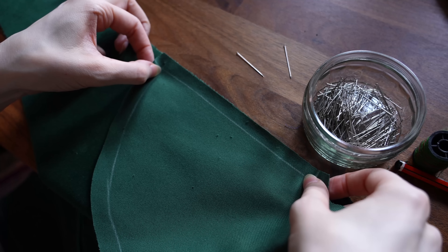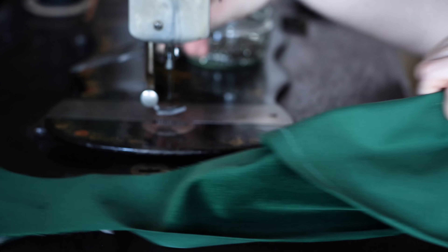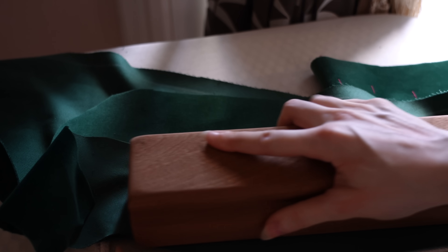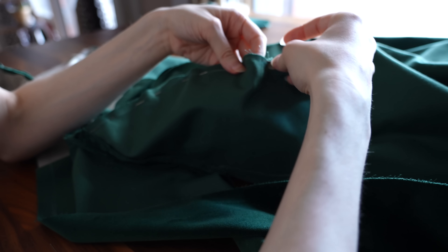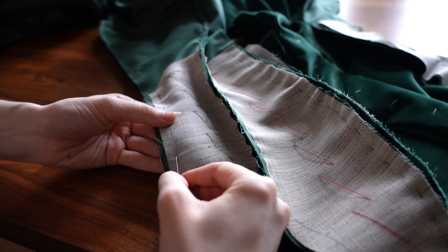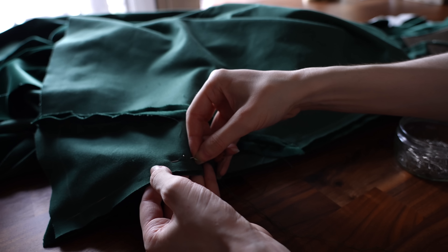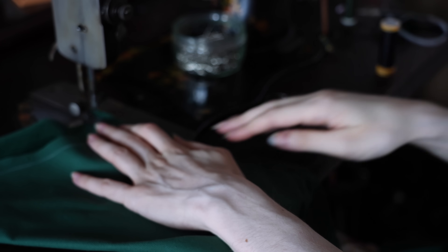I'm also going ahead and stitching my pocket pieces to the correct position on the side front and side panels. These are then creased back to form the pocket openings, and since we're working with velvet here I'm doing all of my pressing onto a needle board so that I don't crush the pile of the velvet fibers. Then I can pin all of the robe panels together. There are a total of nine panels in this robe — four on each side with a center back panel cut on the fold. Before I can stitch everything together I'm first going through and basting all of my seams with a long running stitch just to keep everything in place, because the fabric can shift ever so slightly when those fibers are flattened under the machine foot.